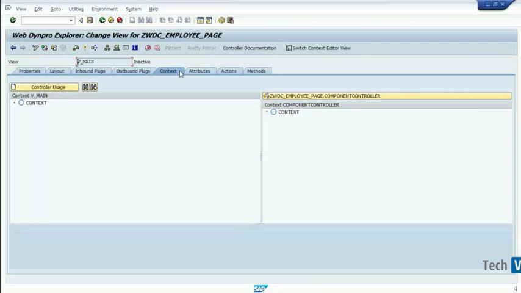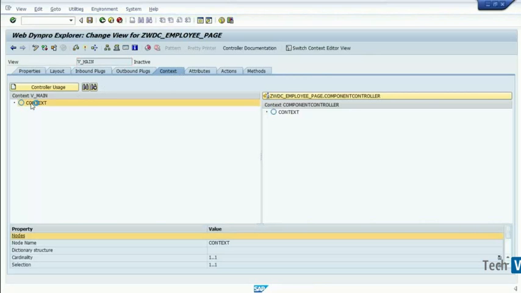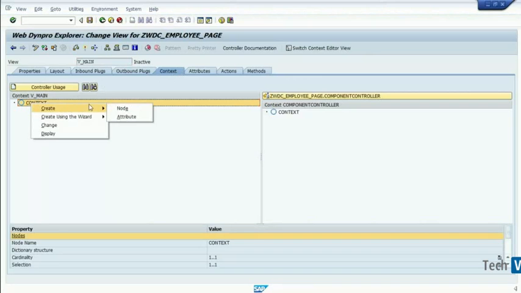When I say context, the context is nothing but the data, fields, or information that the business process is expecting to be included within the form. So the first thing is that we are supposed to create two nodes here. The first node would be your source for the PDF. One thing you have to understand is that whenever we embed an Adobe form within a webdynpro application, the PDF form is stored as a raw string.